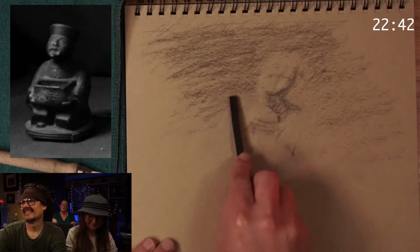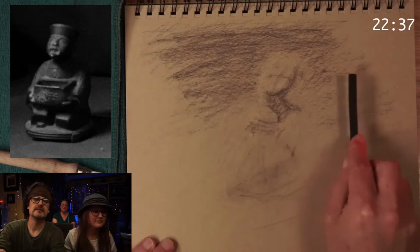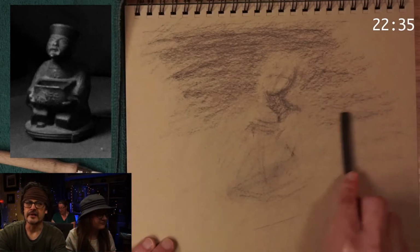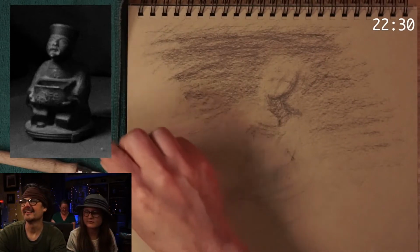Just to annoy him. All right, this little guy, this little figurine can be found on our website under the reference images if you'd like to work on it in peace or work longer than the sketch club.